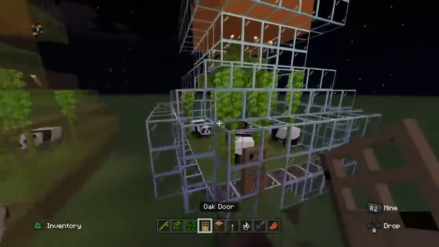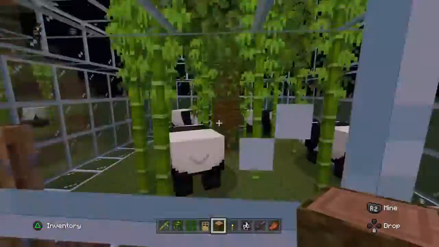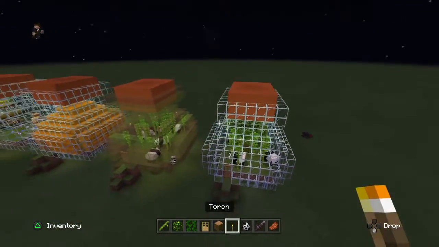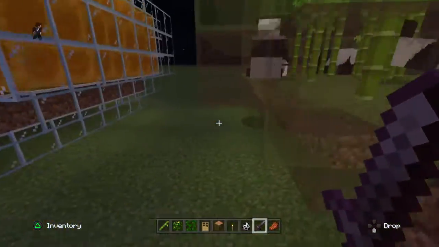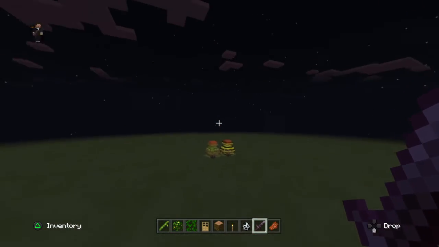Then the second one is the exact same thing, except the bamboo's in different places, but instead of it, it's glass. Now, I actually really like this glass ball. It looks really cool, in my opinion. And then also, if you want to, you can add ocelots, but how are you supposed to get ocelots?